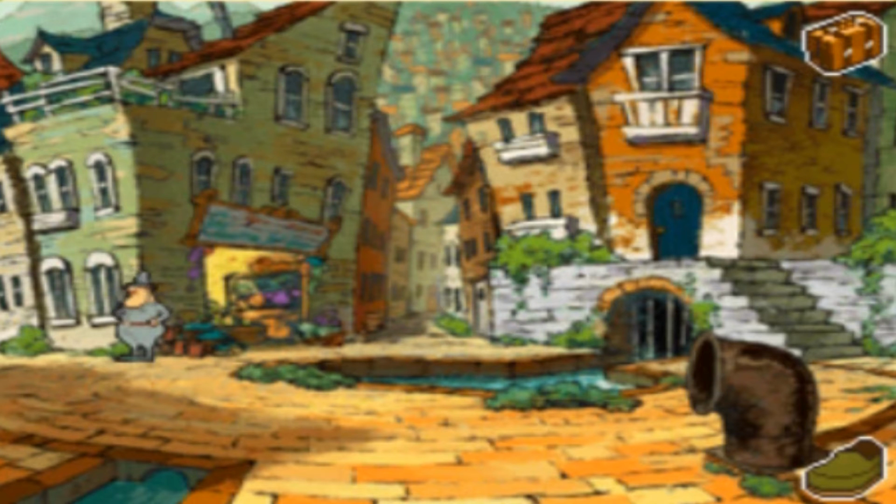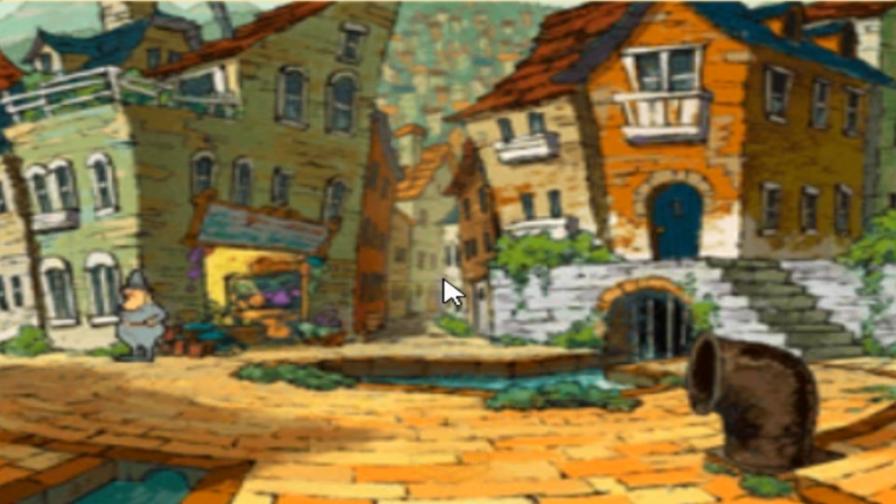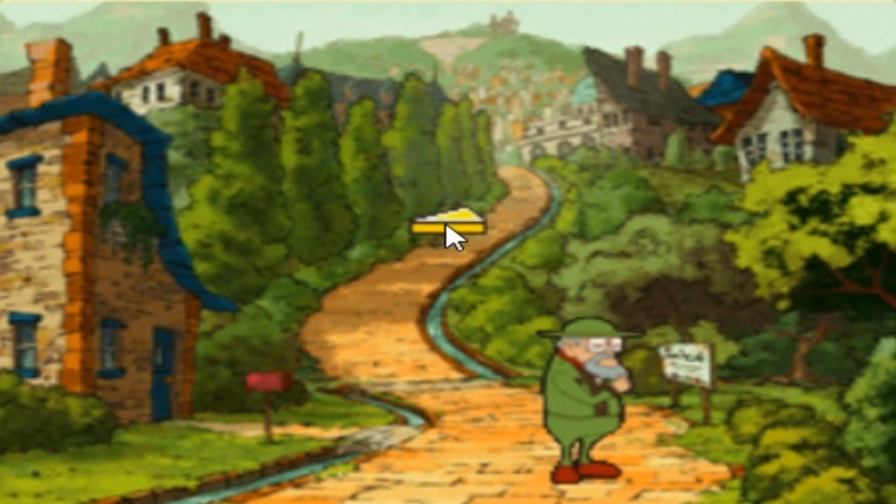So yeah, that's all that minigame is, and that's what the mouse badges are for. You can continue to play it and get higher scores. I don't think you actually get anything from it, except the satisfaction of saying that you have the top score in Mouse Alley. But anyway, let's head to Bard Manor like we were instructed to.